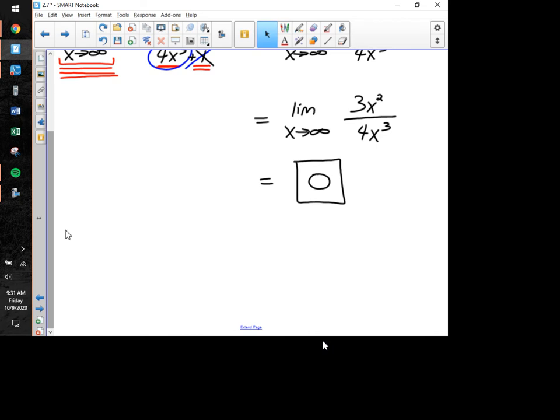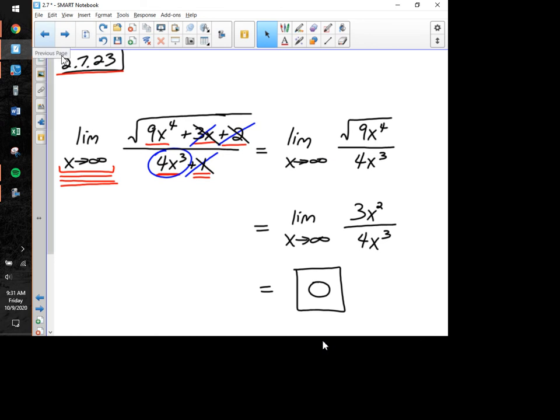That type of reasoning here is different than what you guys have done over the last umpteen years when you've been trained very carefully not to just ignore terms and certainly not to just cancel something out because you didn't like it being there. But because we're doing something different here, a limit as x approaches infinity, we're not dealing with a finite number. These don't have to be exactly right. We're just talking about the overall impression here as x increases without bound.